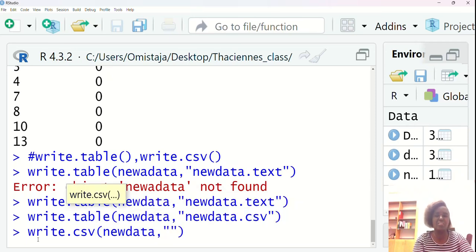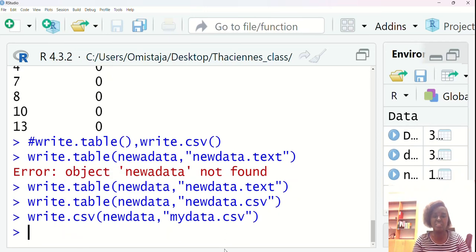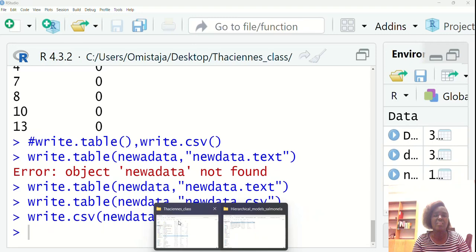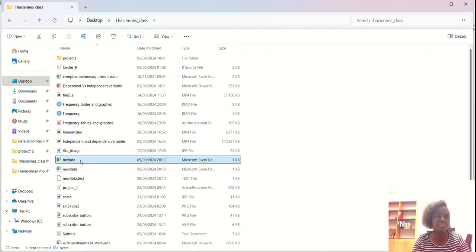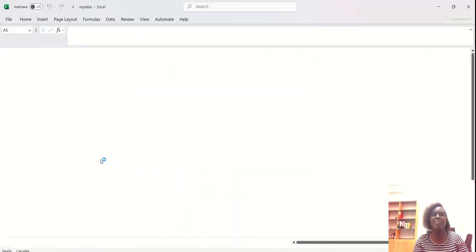You can also call it just my data.csv. If you click enter and you go to Tassiani's class, then I will find my data here. You see, this is my data, and if you open it, it opens as an Excel file.